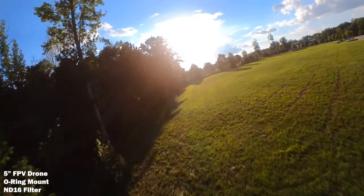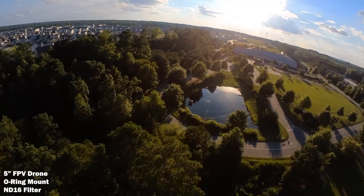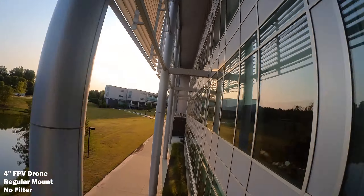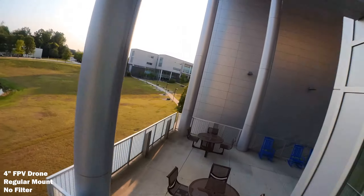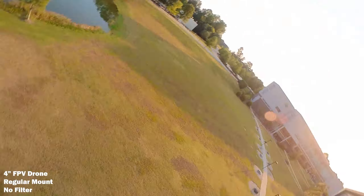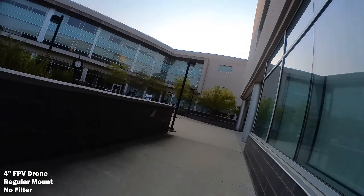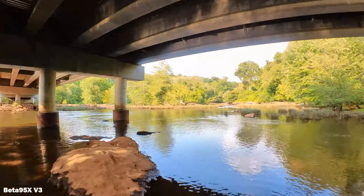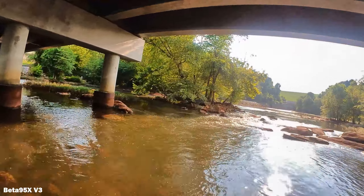That's a big thing about the Insta360 Go 2 — you need to make sure that whatever mount you're using with an FPV drone, it gets rid of all those oscillations. When I made my video last month, I thought that maybe the lower the prop size, the better it would be. However, I was using the HGLRC Sector 4 and the video looked terrible. This was surprising because I thought as I got smaller in prop size it would be better — smaller oscillations perhaps. And in fact, when I was using this with the BetaFPV Beta95X V3, I didn't really see any of those oscillations. So I thought those are very much smaller prop sizes — perhaps a 4-inch would work better than a 5-inch. Not the case.